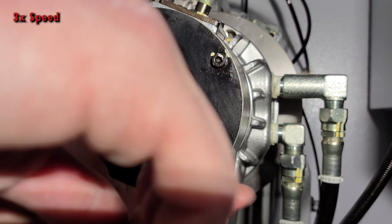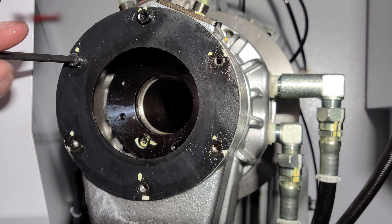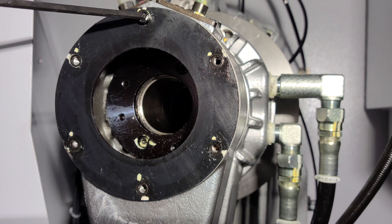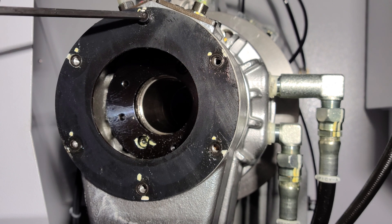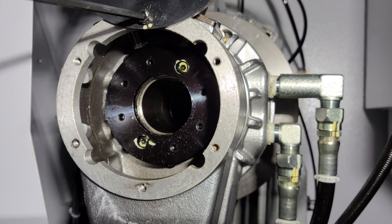After that, we want to remove five of the six cap screws while we leave the top one to hold the rubber seal and the metal plate on. As you can see, I use the top cap screw to hold the rubber seal and the steel plate on. This prevents me from having to realign the rubber seal when reinstalling the plate.